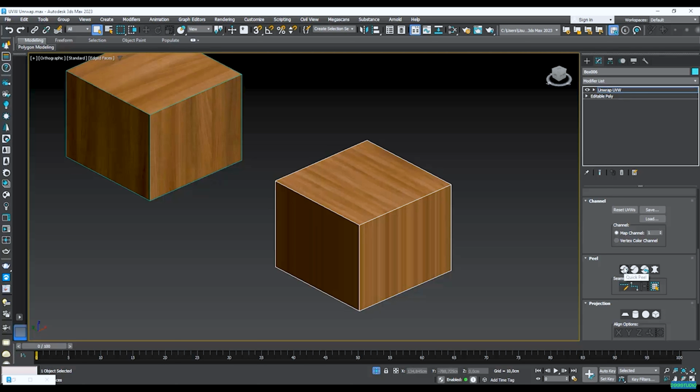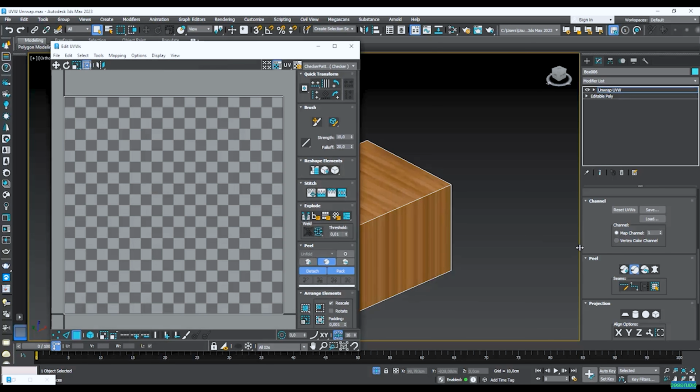So we know what the quick peel does. It's basically just helping us map our surfaces after we've selected the seams. Now this next option is called peel mode, and it's actually an interactive mode in which we can see how our geometry is being unwrapped as we cut it with the edges tool. Let's just select this peel mode.